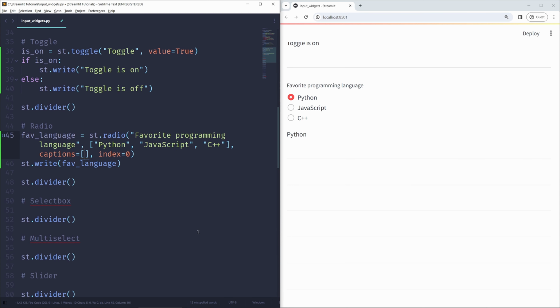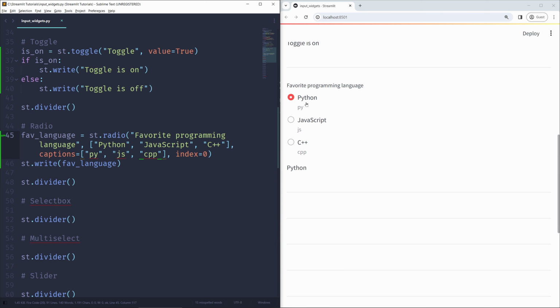In this case, I'm going to add py as the file extension generally used for Python, JS for JavaScript, and C++ or CPP for C++. You can see these captions are displayed right below each of these options. But of course, the return value is only going to contain the actual option and not the caption.